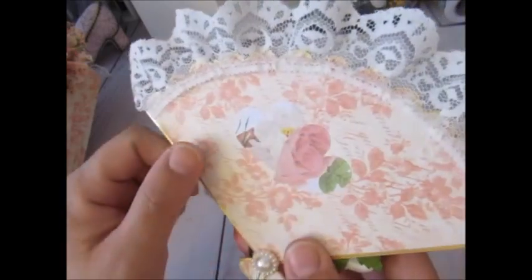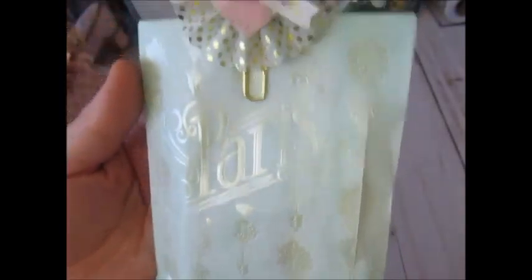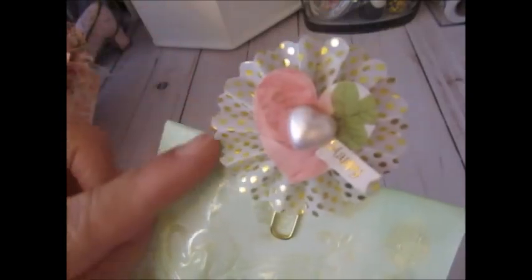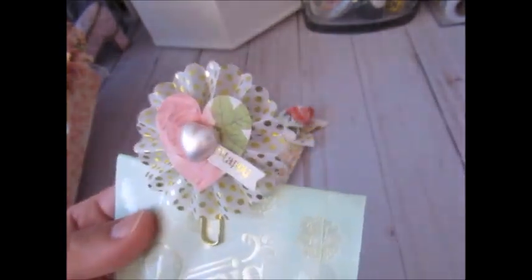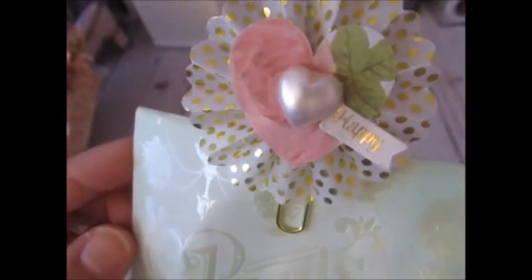And I also added at the end a couple of the paper hearts from Joann's. There's two goodie bags from Joann's. And I'm not going to share what's inside, but I did make, this is pretty, isn't it? This is Paris. I did make a paper clip. There's the rosette, and I added one of the paper hearts and a heart-shaped half-back pearl. So this happy came off of this and I just replaced it, and this pearl is from Natasha's Scrapbook Corner.